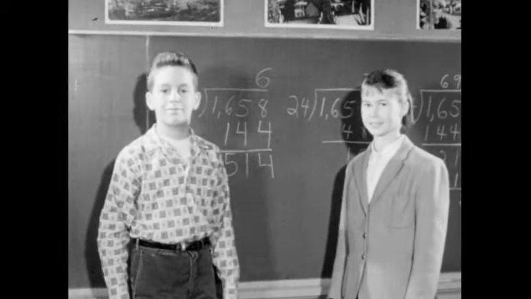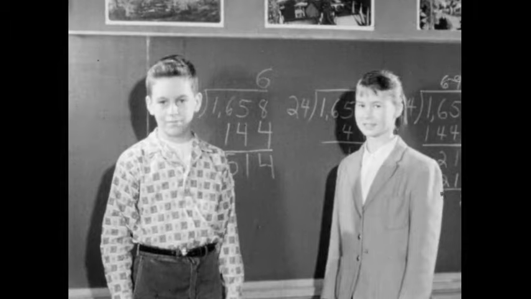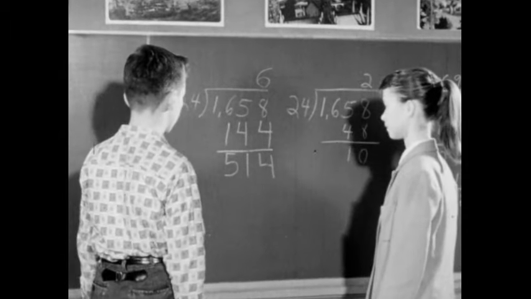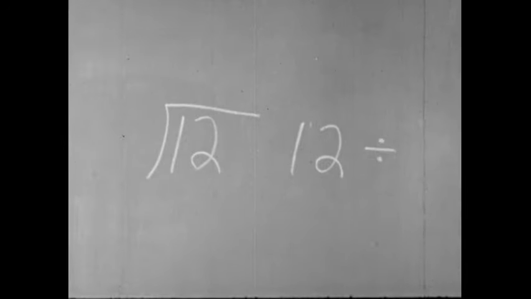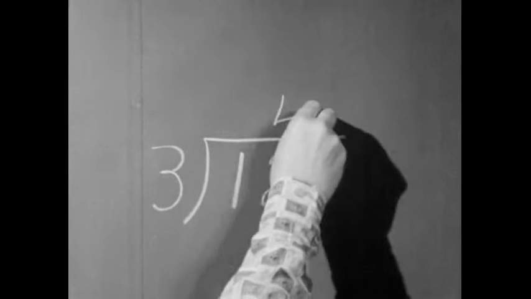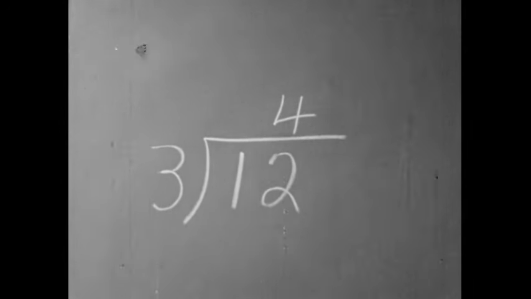Bob, I think you need some brushing up on division. Let's start our brushing up right from the beginning with very simple ideas. Here's an easy example. 12 divided by 3. As you know, there are two ways of indicating division. But we'll use this way of showing it. Of course, you know what the answer is. 4. But what does 12 divided by 3 equals 4 really mean?